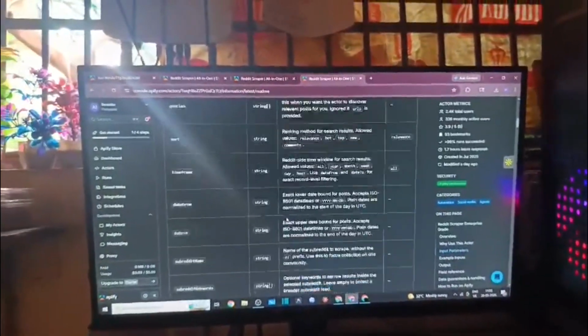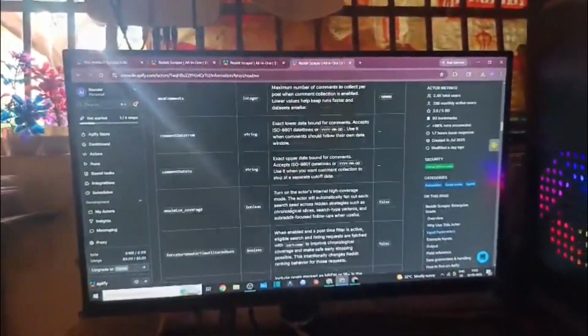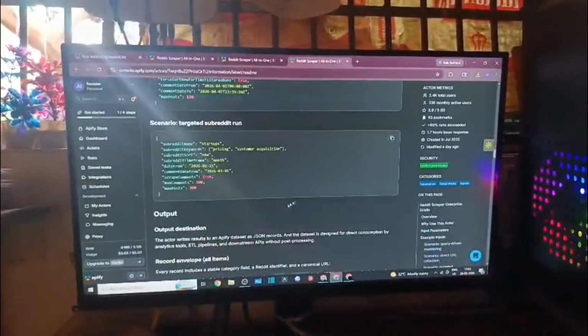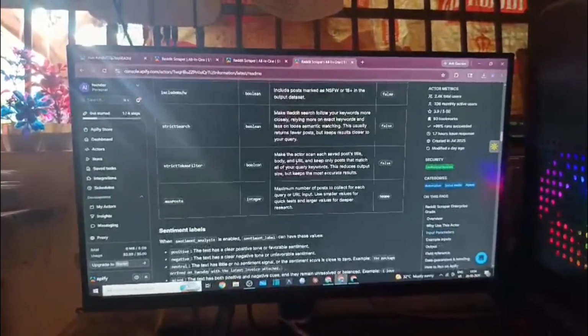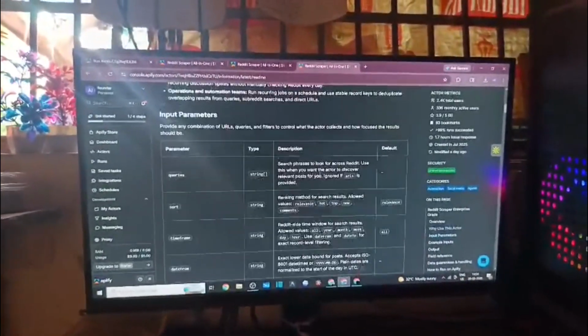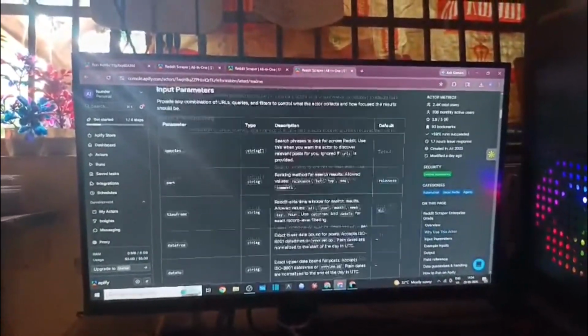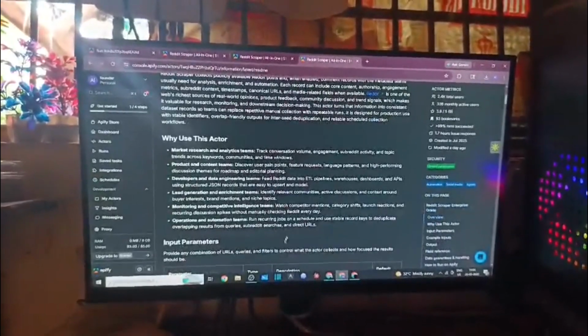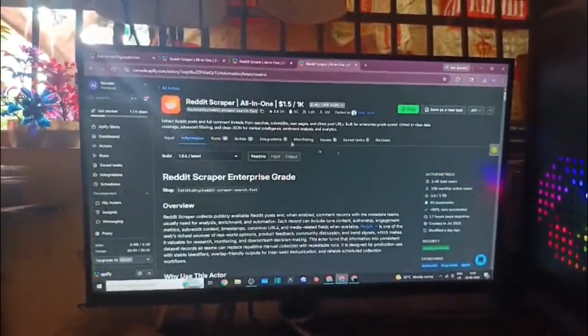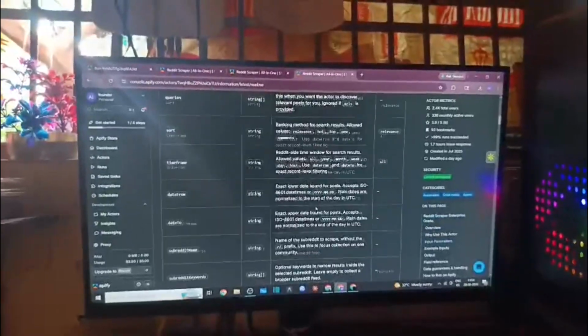I also read the whole structure, how the JSON format and everything works properly. I read it again. In the previous one we also added this structure, but I removed the cost and chose the cheaper option, and the cheaper option was not able to scrape the perfect lead. So I added the $1.5 option again. So yeah, that's all. Let's check and see.